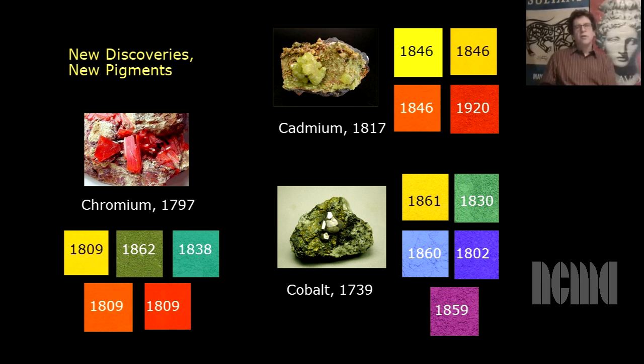Anytime a new material comes onto the art market, artists are very excited about it and quickly grab it as a chance to innovate. Certainly all the existing artists adapted these new pigments to their traditional palette, putting them alongside all the traditional pigments. But with this massive explosion in the number and quality of new pigments, there was bound to be a corresponding tidal wave of innovation — and the Impressionists are that innovation. They took the inherent qualities of these new pigments to create something new that had never been part of our history before.